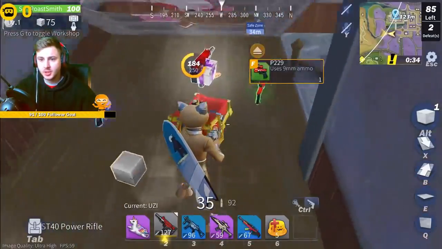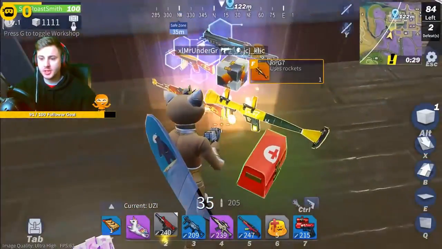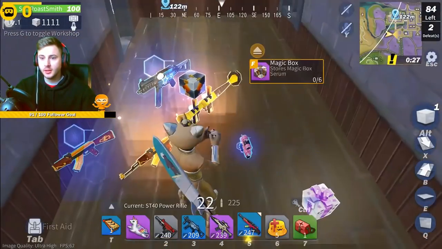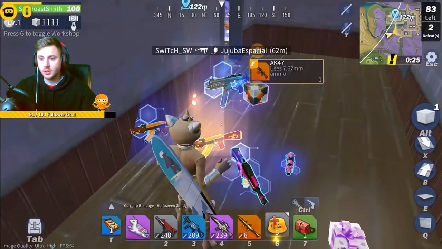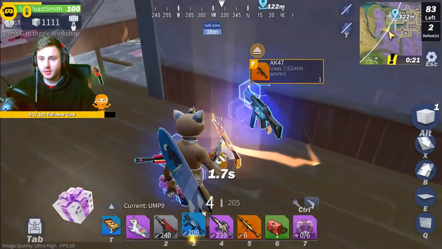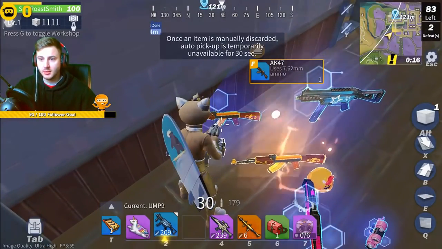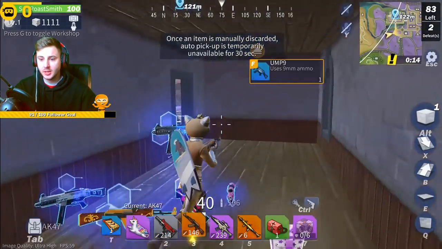GG, good games. Oh my god, look how much stuff this dude had. Thank you. I think I'll take that rocket launcher as well. Golden rocket launcher, yeah boy. Let's get rid of that. Let's put a bit of health on. We've got mats. Oh my god, this dude just absolutely kitted us out. GG, motherfucker.